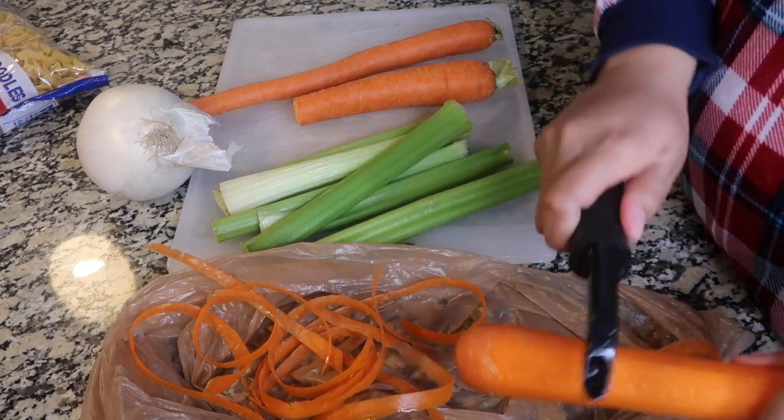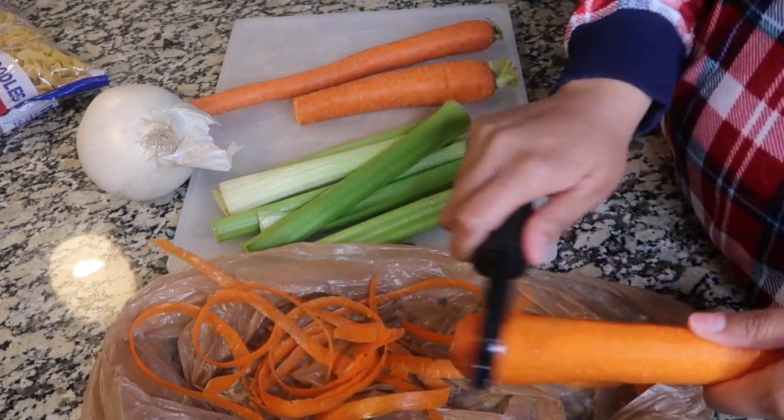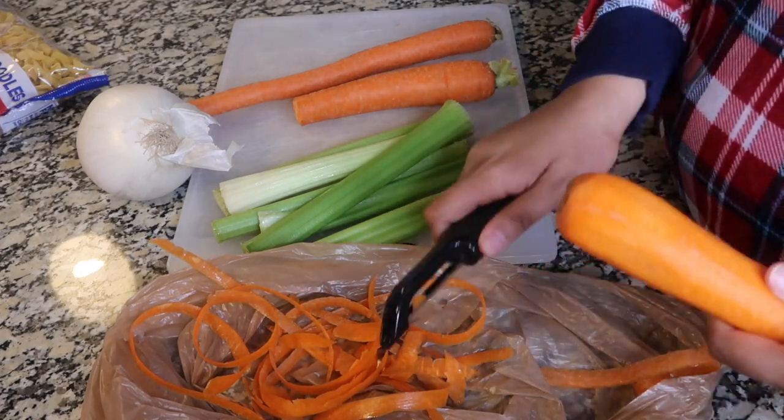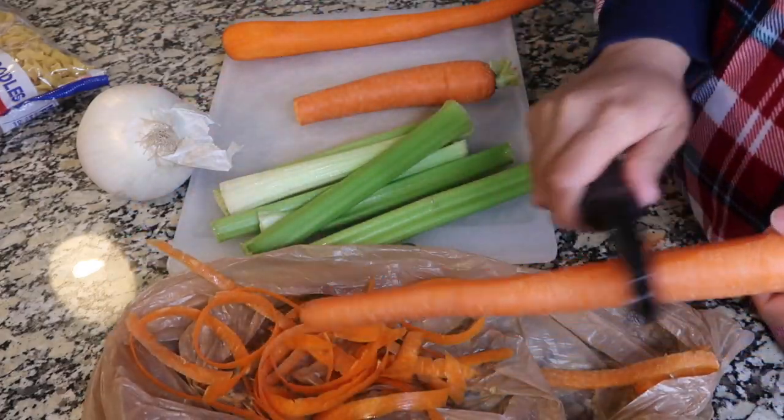So I just remove as much of the skin as possible, like I'm doing now. And I'm just placing the skin pieces in a separate bag so that I can get that out the way. So let me work on these carrots.